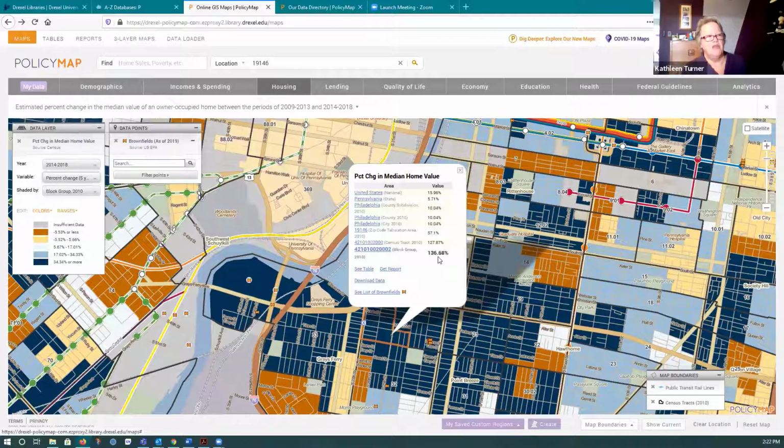It gives me the data for the specific block that I'm clicking on, but it also gives me comparable data for the census tract, the zip code, and all the way up to national data, so that I can compare the change in home values for this location to the rest of Philadelphia, to the state, and to the US as a whole. And of course, I can download this data. I can look at it in a table. I can get a report on the data.